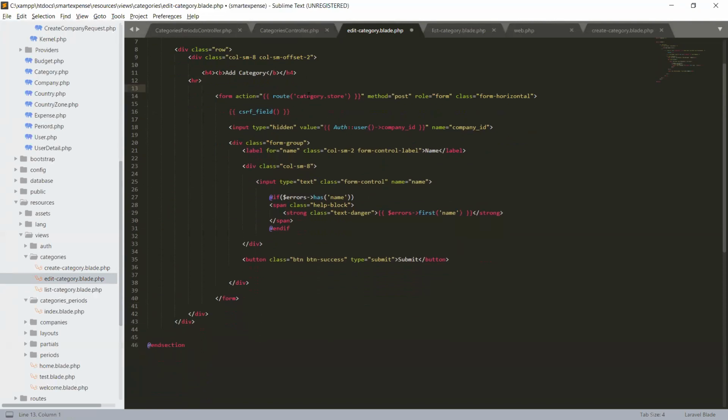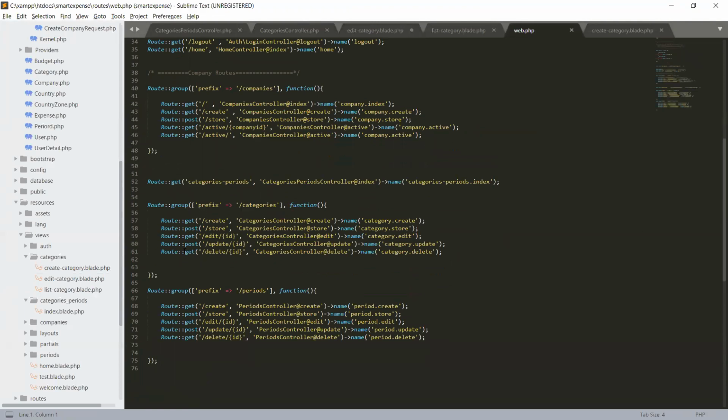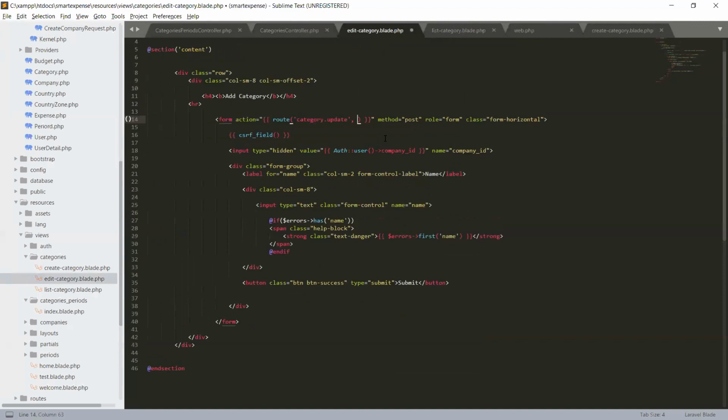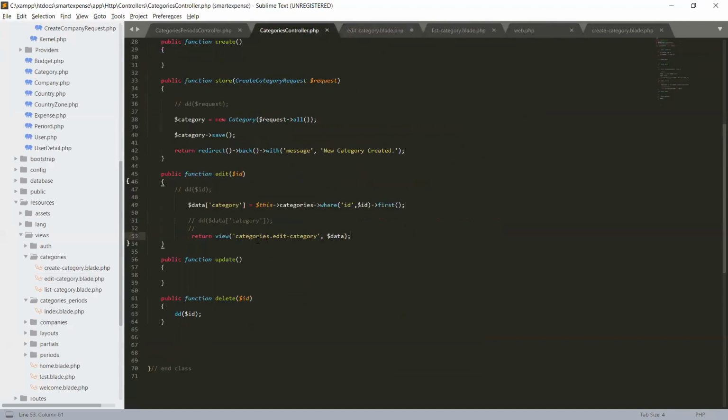we will submit this form to the category dot update route. The route will be category dot update. So here category update, and we will require an ID. So here we will send the ID. Okay, here we are sending the data array category.